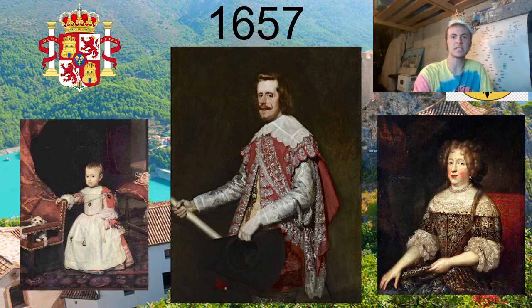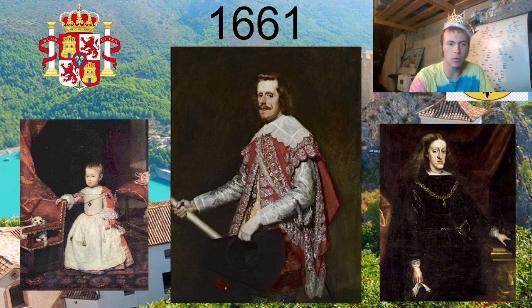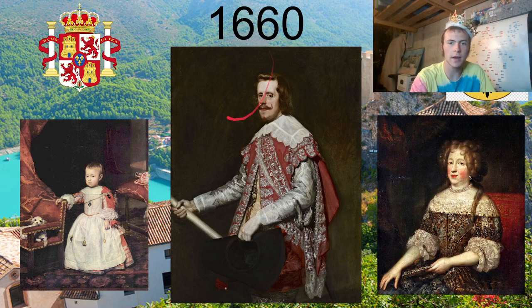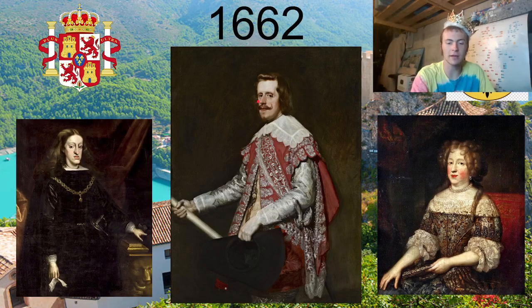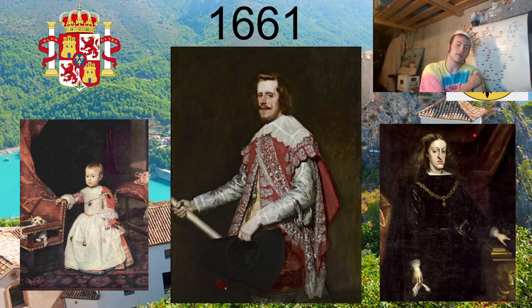Now, in 1657, Felipe IV has a son named Felipe Prosper of Spain. He ends up dying in 1661, because he doesn't live long because of the inbreeding. He lives to be 4 years old. But Felipe IV luckily has another son in 1661 named Carlos. So Carlos will be completely fine. And yeah, that's a man.